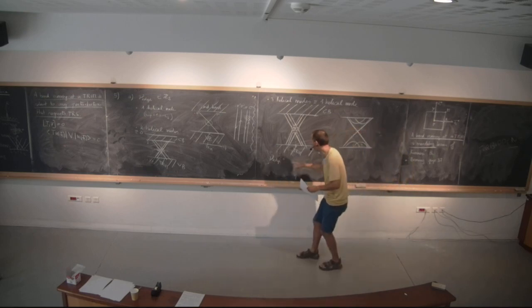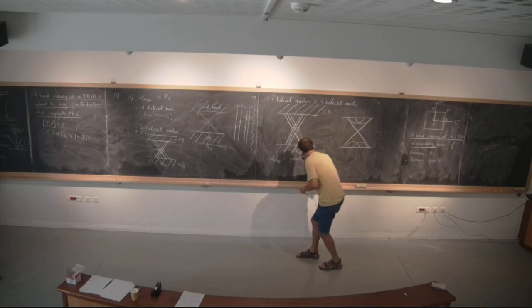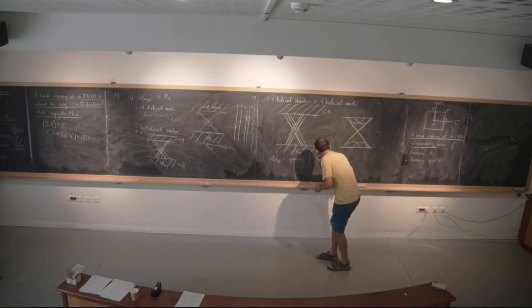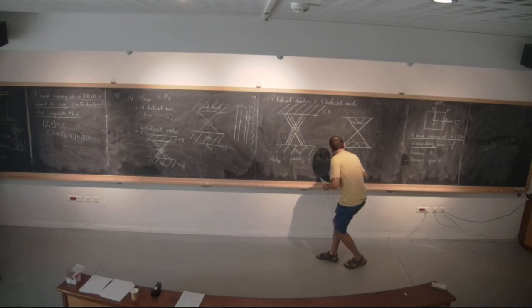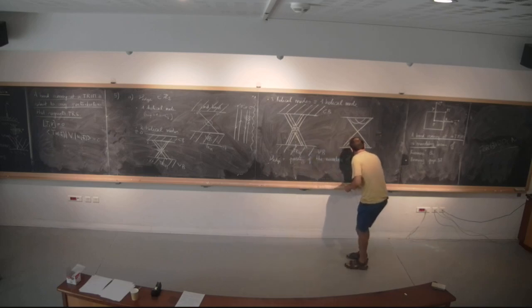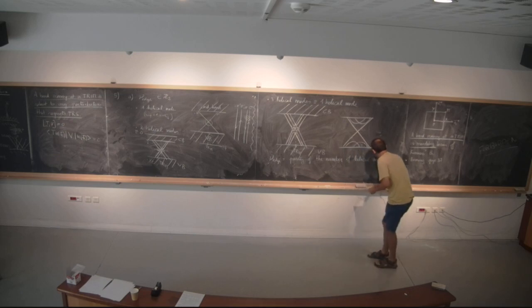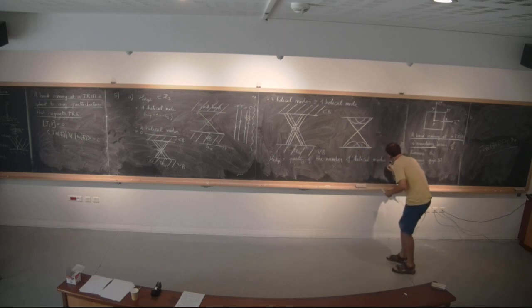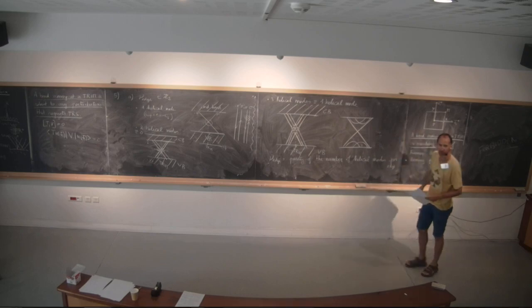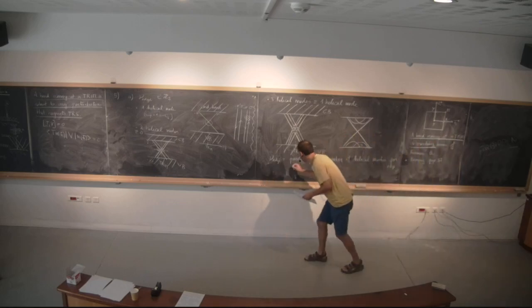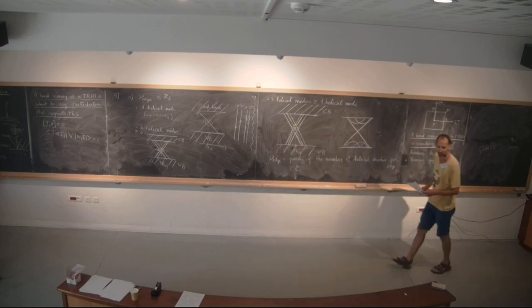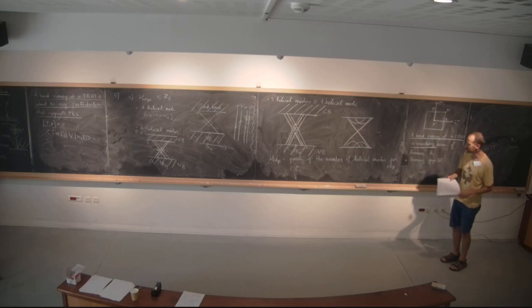So the topological invariant for the edge is the parity of the number of helical modes per edge. This is what replaces simply the counting of the number of chiral edge states in the quantum Hall effect. So this is indeed, by construction, a parity. It only takes 2 values, so +1, -1, or sometimes people shift it to have 0 and 1.